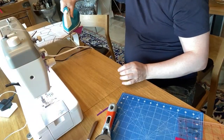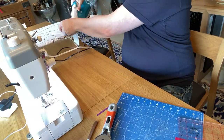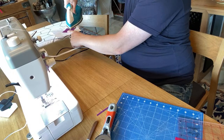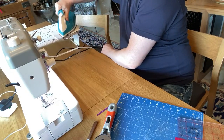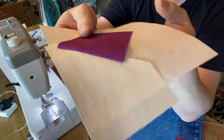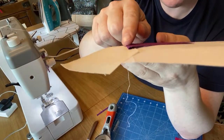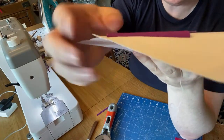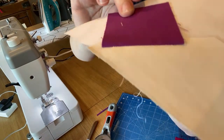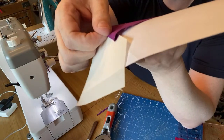So to press, I hold my iron down on the seam to keep it going. And then I just use the nose of my iron and I push that little purple fabric over a little bit. And I'll give you a few tips on this as well. So once I've got that nice and flat, what you're looking for is when you look on the side that you've got a perfect, you haven't got an overlap. So this is pretty good. You can't see the stitching. So as I hold that there, you can't see any white stitches coming out. So I haven't overpressed it and I haven't got an overhang of fabric.